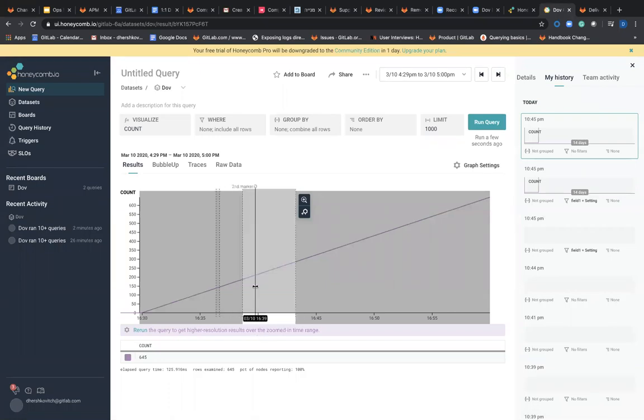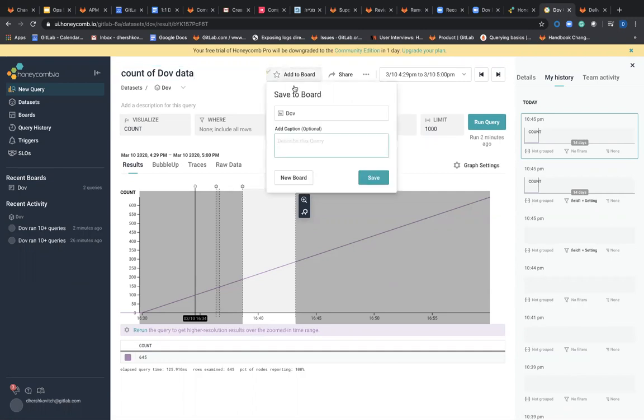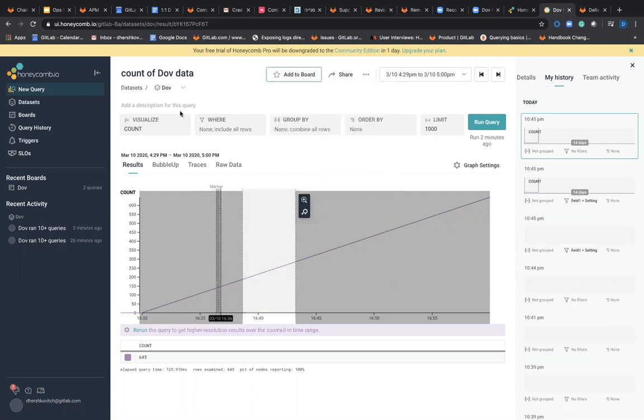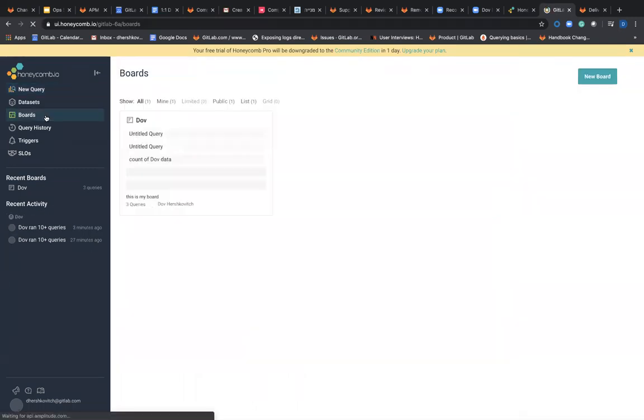But let's say I've created this chart and this query. I can give it a name, count of the data. I can add it to a board. I've created a new board. Let's save this. Okay, so this is the chart. I saved it to a board. Now I'll go to the board, and I can see all the queries.